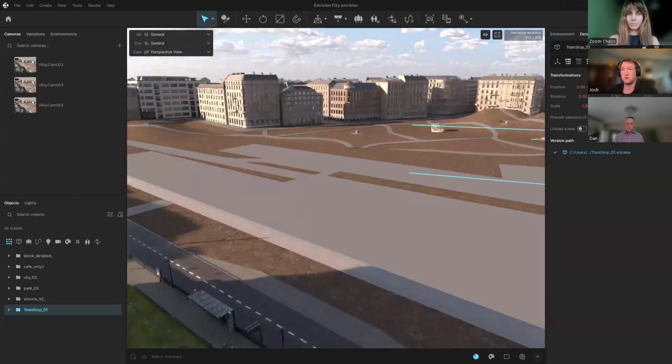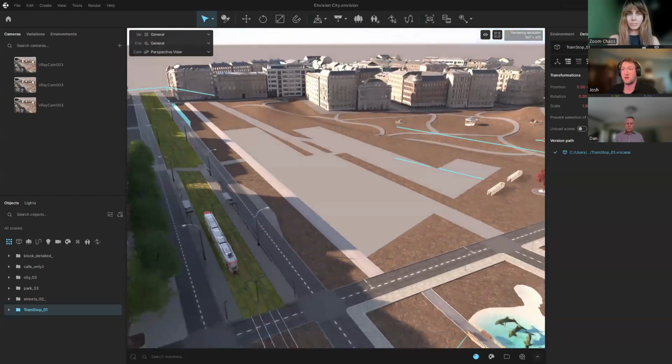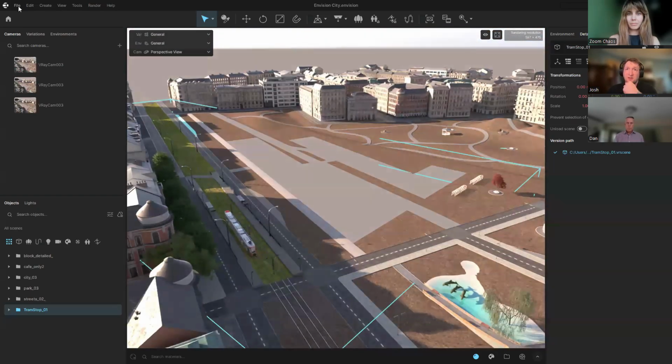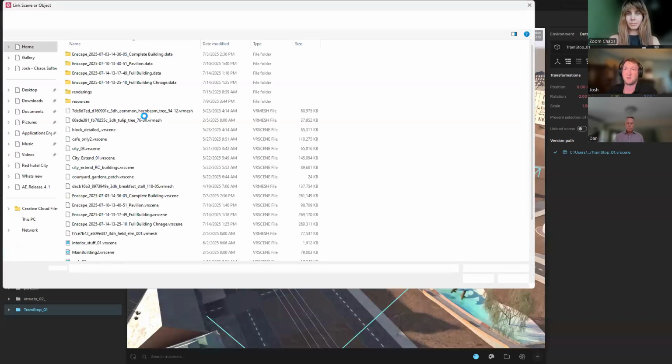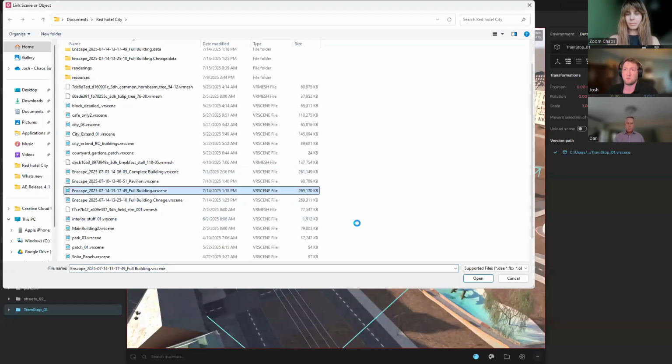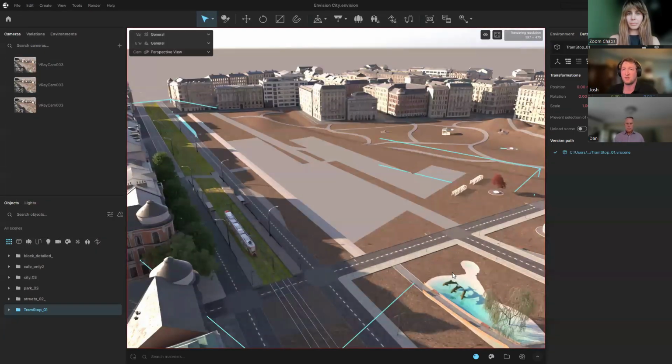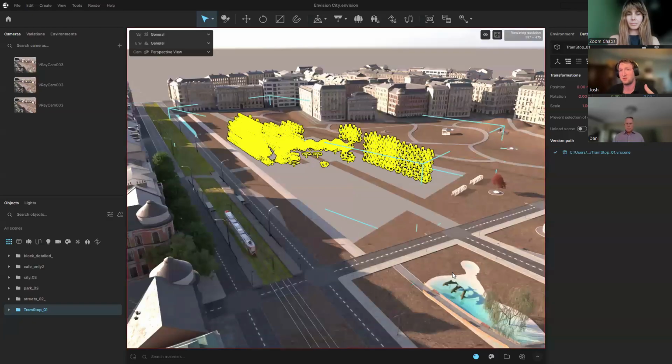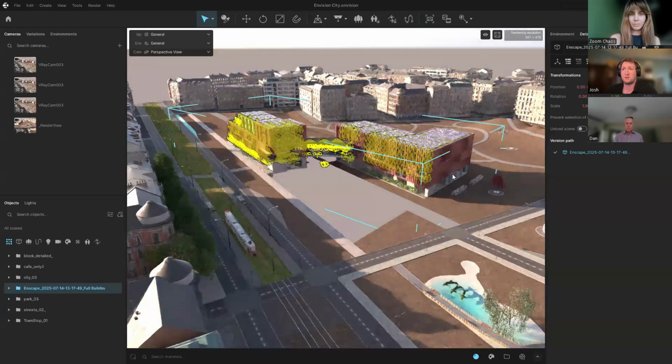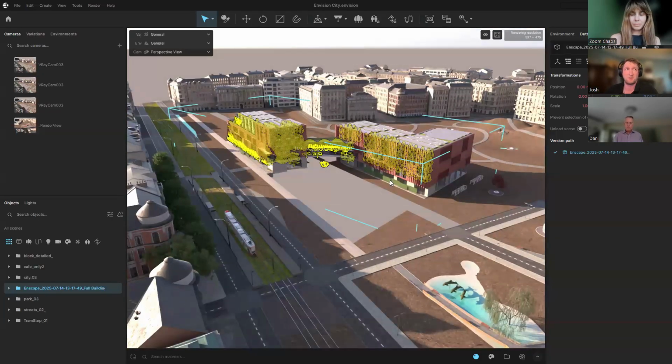So I'm going to show how we can quickly bring in a Revit file and how all that information comes across. So all we're going to do is go File, Import, and I'm going to go down to my building. Again, this was built inside of Revit, so I just went inside of Enscape and exported a V-Ray scene file out of there. Notice these little yellow light indicators. This is showing me all the lights that came across from Revit. So like Dan was talking about, all that geometry comes across, materials, and all that information, as well as the lights come in too.